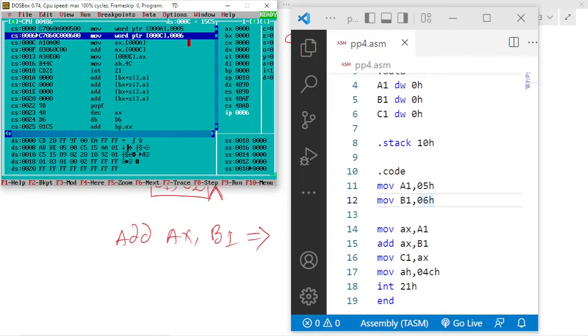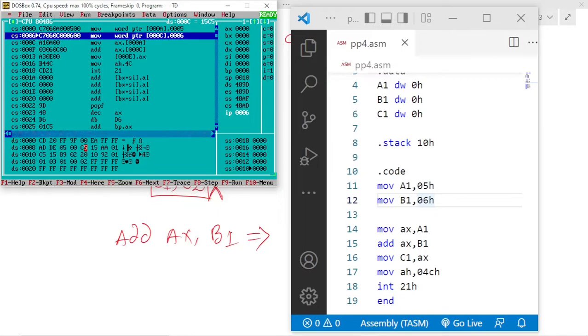Now again, I'm going to press F7 at the count of 3, and this time we can expect the change starting from byte number C. Which one is byte number C? Let's see here. This is 8, this is 9, this is A, this is B, this is C. From here, these two consecutive bytes will be changed. As a result, this C5 will become 06 and this 15 will become 00. As soon as I press F7, you can see a change in these two consecutive bytes.